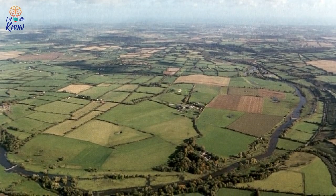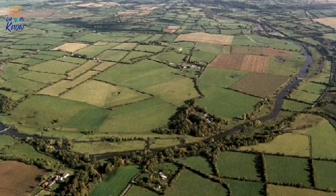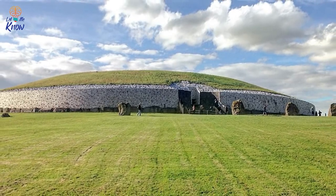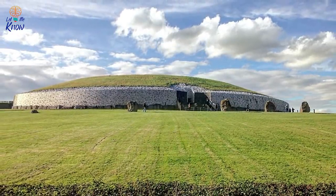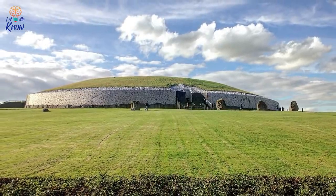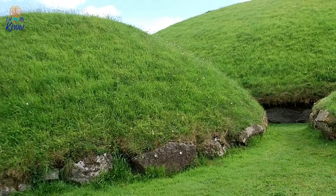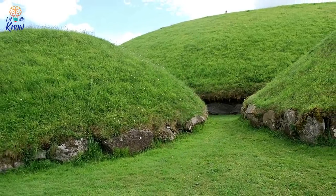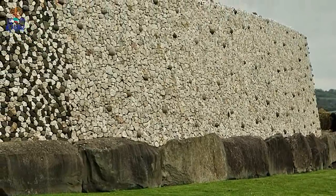Experts say the largest of these structures have special ceremonial and spiritual significance. The tomb the team were working on is located within the grounds of Douth Hall, an Irish estate dating back to the 18th century, and forms part of the famous Brú na Bóinne complex, 25 miles north of Dublin. A UNESCO World Heritage site since 1993, Brú na Bóinne is the Irish equivalent of Egypt's Valley of the Kings. The Brú na Bóinne monuments represent the largest and most important expression of prehistoric megalithic plastic art in Europe, states the official UNESCO description.